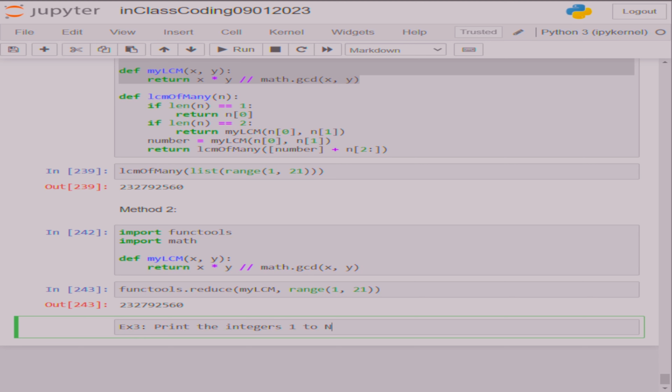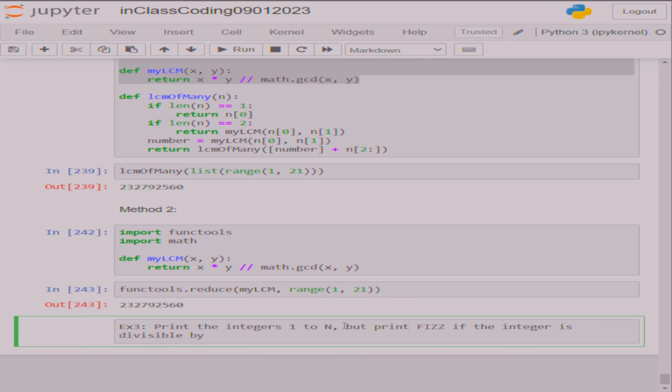All right. 1 to n. But print fizz if the integer is divisible by 3.